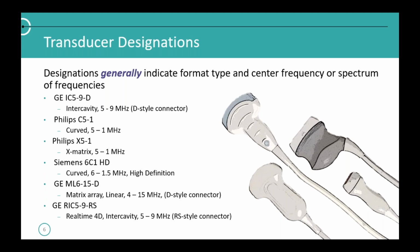So the IC 5-9D and the RIC 5-9 are similar, with the exception that this does real-time 4D imaging. We'll talk about 4D imaging, but it's still an intercavity probe working from 5 to 9 megahertz, but it's a mechanical 3D probe. And an RS style connector is just like a laptop style connector, really small profile, plugs into the side. You can see the C's, they're curved probes.